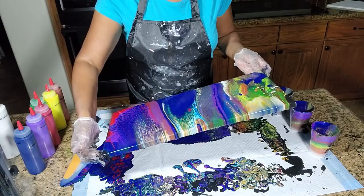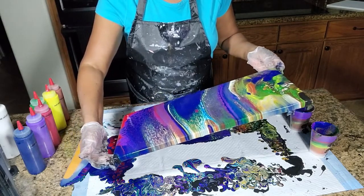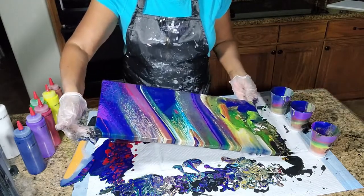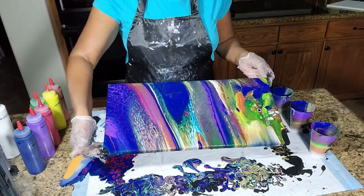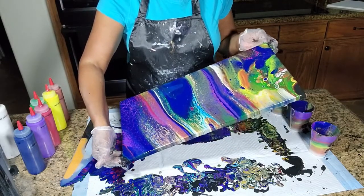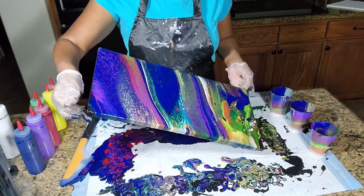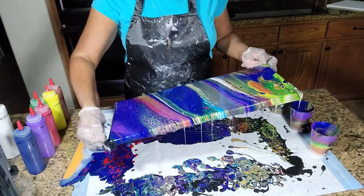Looks like it's doing pretty good. This side is really nice. I want to move some of this red and blue off, like so. There we have that. Get that middle piece from stretching too much. Got amazing cells over on this side and my right side. We're going to shift some of that off on the edge. There we have it.